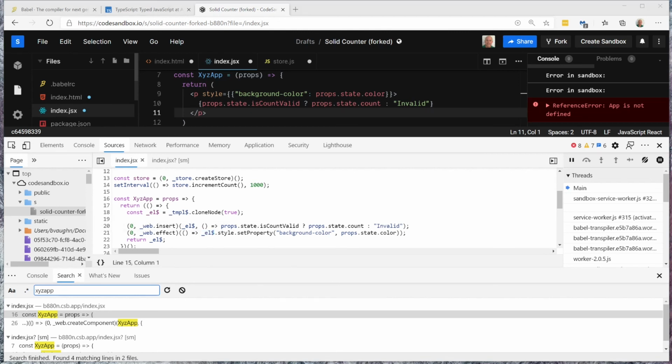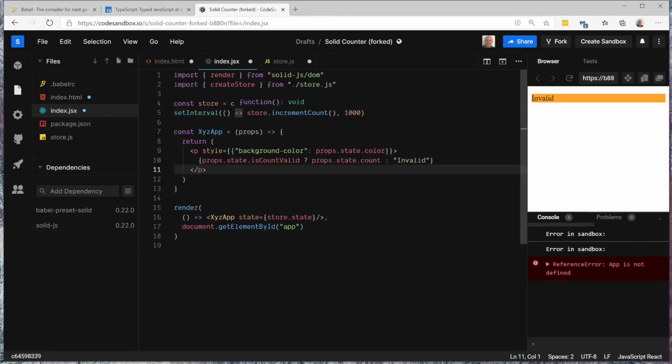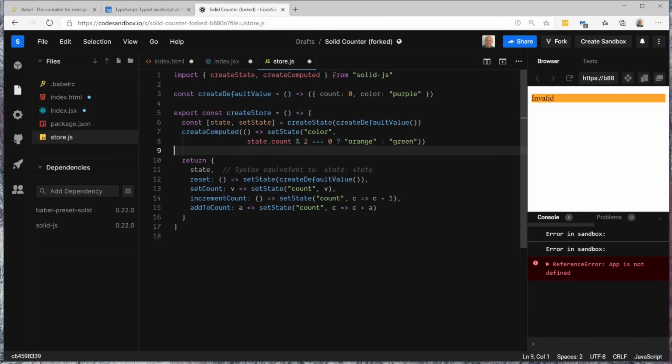The use of create computed to set the color state value illustrates a useful technique. But if the background color of the paragraph element is an internal design decision of the component, it really shouldn't be exposed in the state. So let's make the color decision simpler and internal to the component. So we'll first remove the color member from the state.